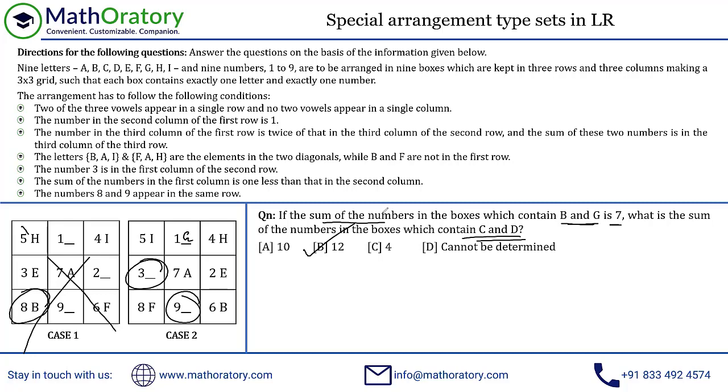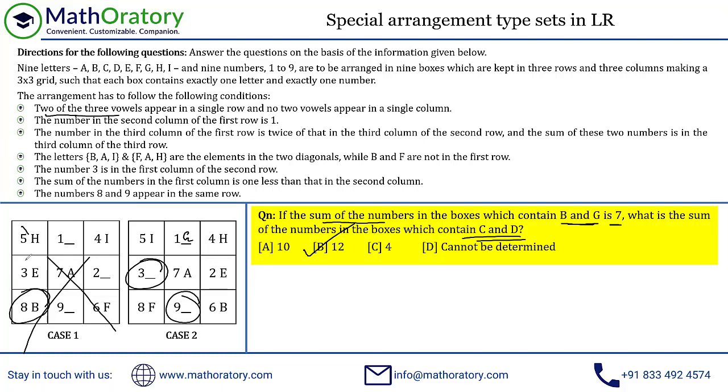So pretty straightforward questions. If you just figure it out and elaborately write down the cases, then you should not have any trouble in answering the questions at all. The only problem that happens in these kinds of questions is you miss out a point which is not solvable at the very beginning. So in this example, we had this first point. The first point, if you remember, we did not collect initially because there was no way to collect it at all.